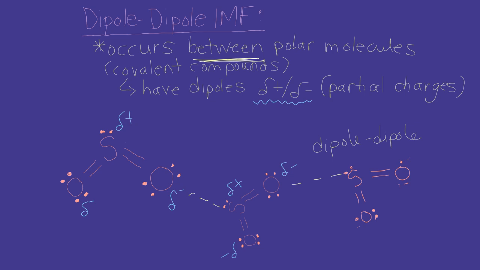So it's not going to have that uniform structure like a lattice structure will. But what's really important to always show here is orientation. So you always want to show an oxygen attracted to a sulfur. And what you want to avoid is if you take the dots and draw them all the way over. Like what you wouldn't want to do is show this oxygen dot, dot, dot. Okay, I'm going to draw this and erase it because this is what you don't want, because they're not oriented towards each other, not going to feel the force.